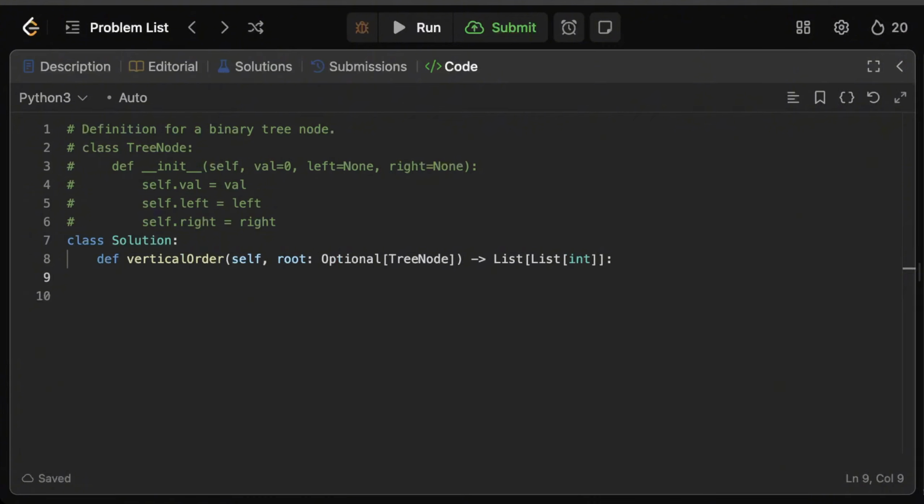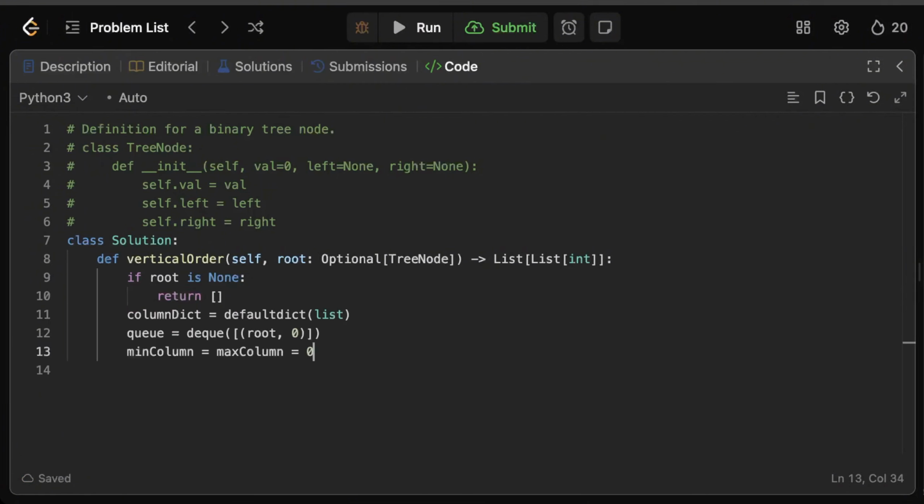So what we need to see is, if the root is not given, if the root is None, we need to return an empty list, right? Then we need to declare this dictionary.